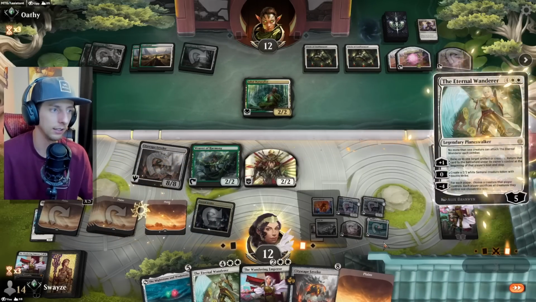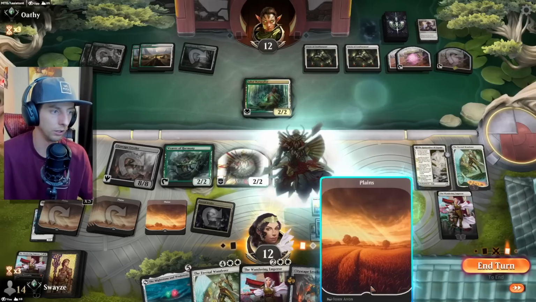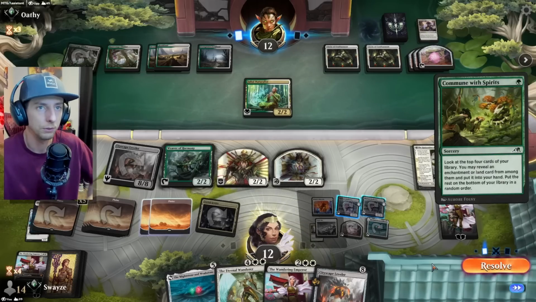Let's get this in. Just send everything now. I mean, the writing is on the wall at this point, but see how long they last. Down to 12. Commune to Spirits.